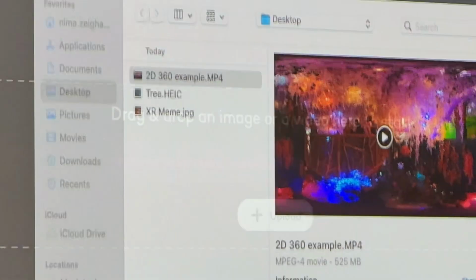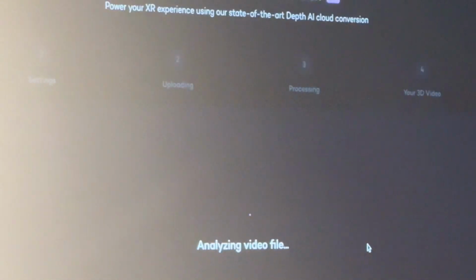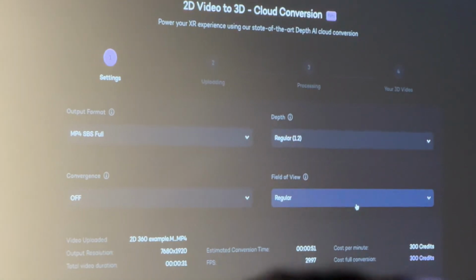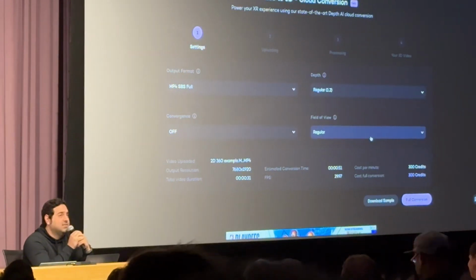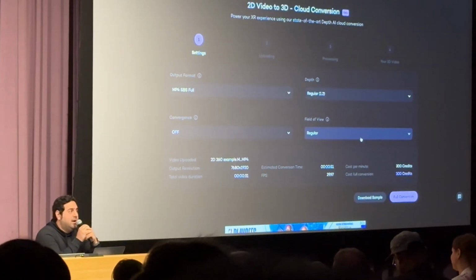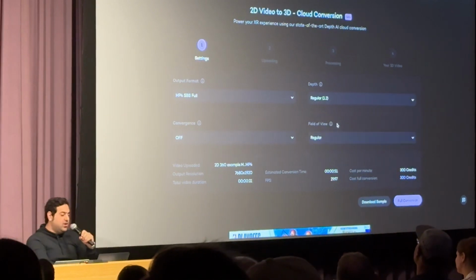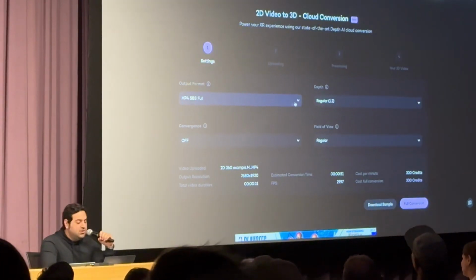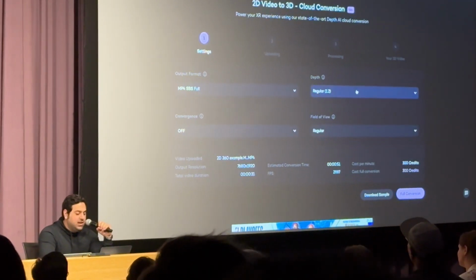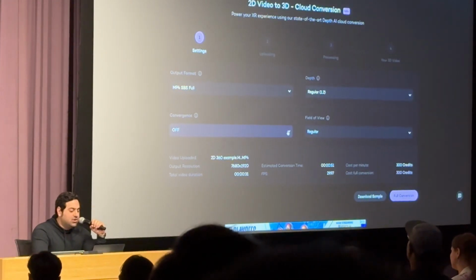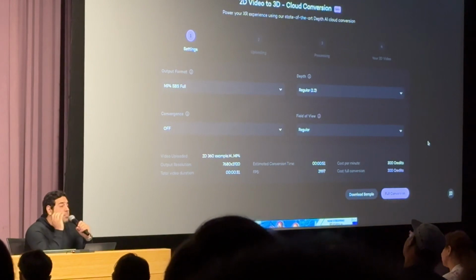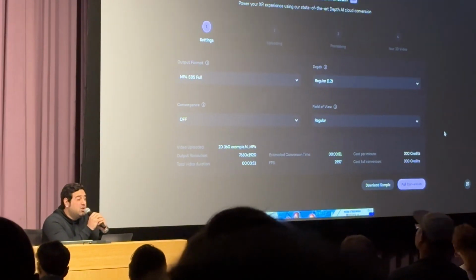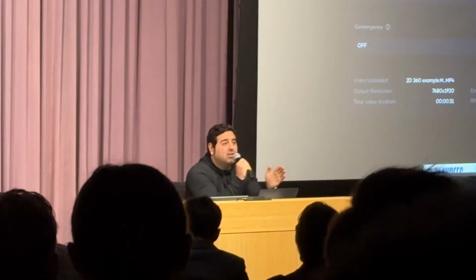So this is actually a 2D 360 video that I took with my Insta360, which this one, I have a 1RS 1-inch edition. It's a great one, but you can do it with the X4 or the X2. They're much cheaper. So they're like $200 to $500 to $800 cameras. And all you have to do is choose what you want your output to be, how much depth you want to boost, whether you want to turn conversions off or on, and then you just hit full conversion. And what it's going to do is pop out a fully 3D version of your video. Now that works with regular rectilinear videos, and it also works with 360.